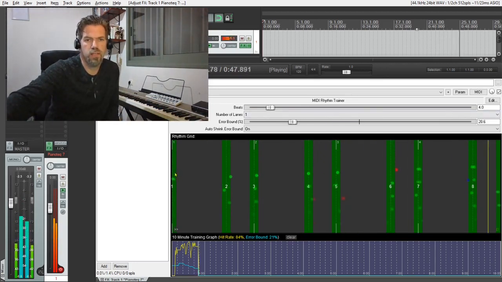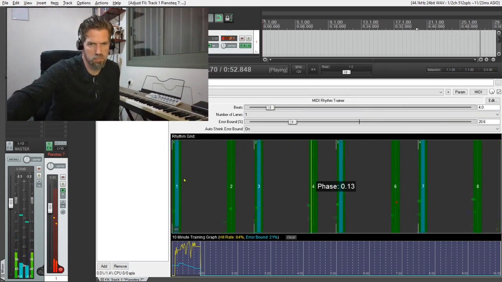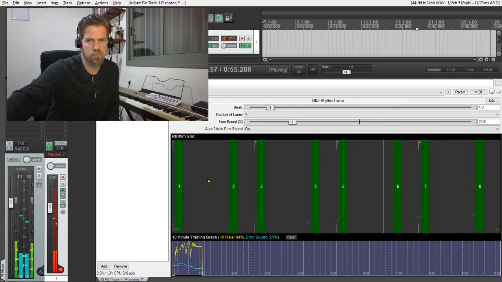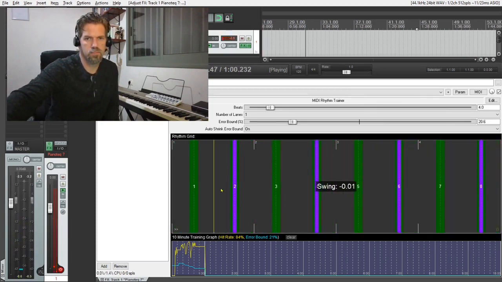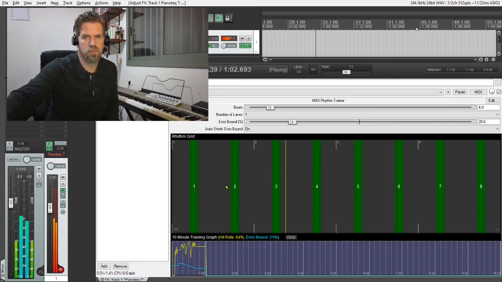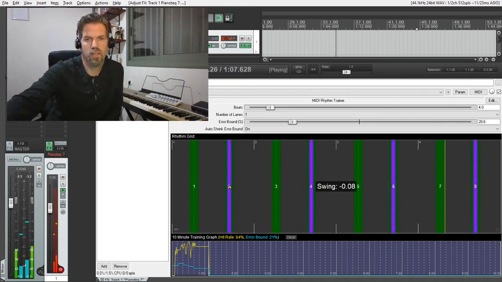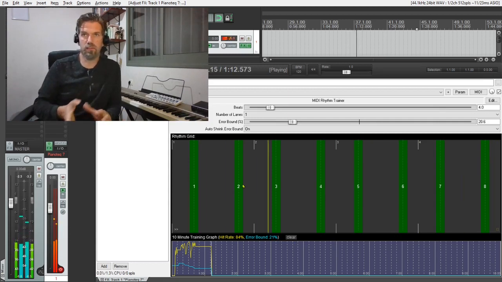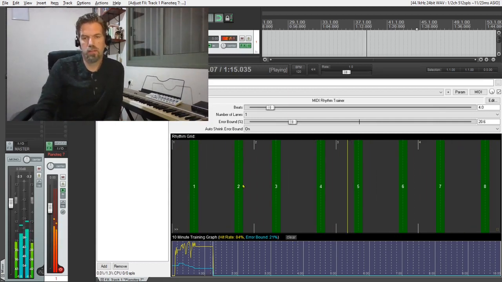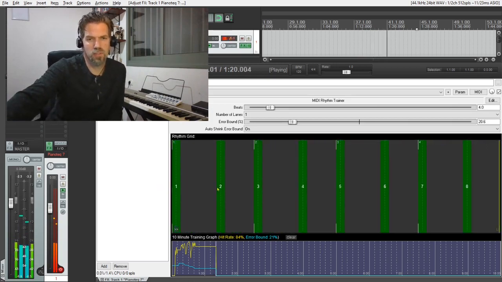Another one is the phase, so I can move everything a little or even a lot. So now the grid is sort of off the grid. And this might be useful if you want to practice playing a little behind the beat deliberately, or a little after the beat deliberately. But I'm not going to try this now, so excuse me.